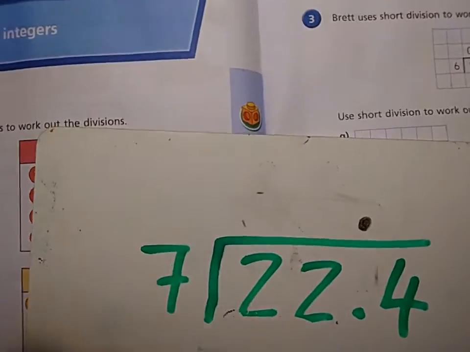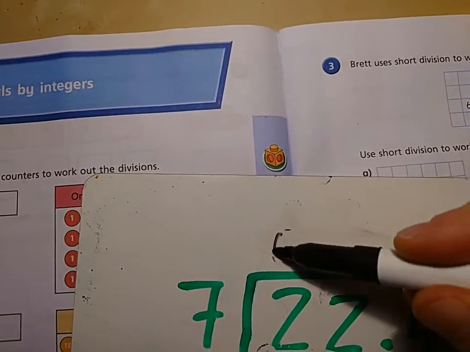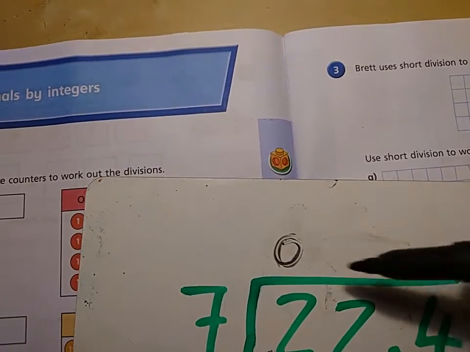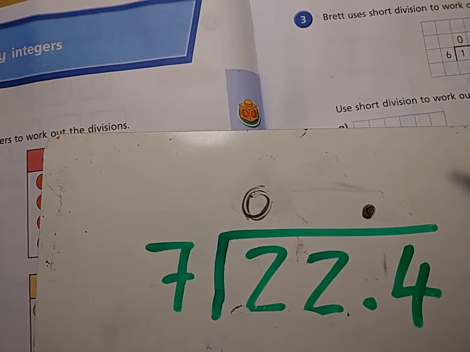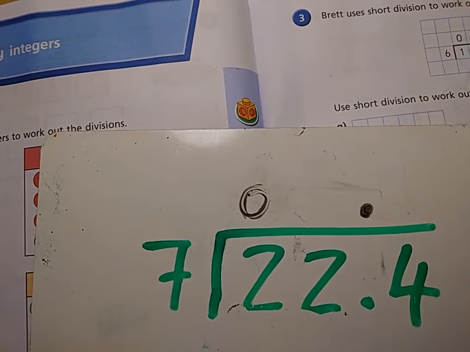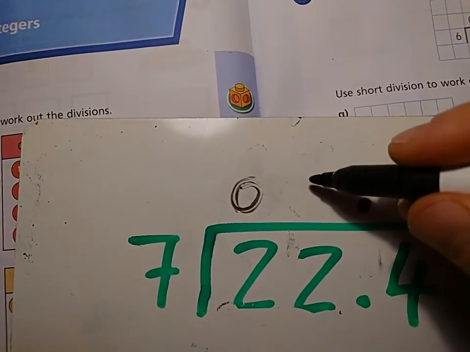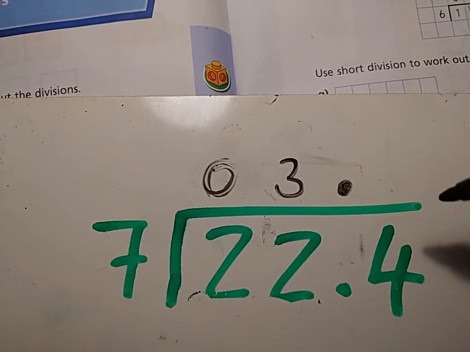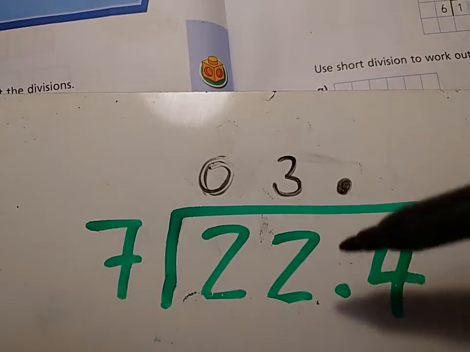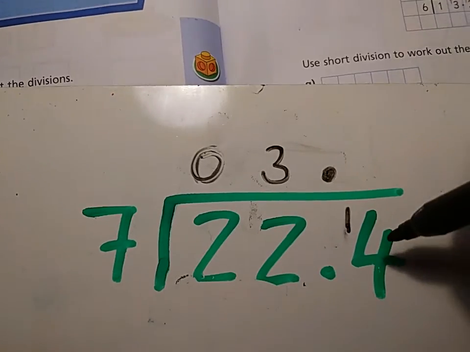So I'm going to say, how many times does 7 go into 2? How many times can I fit 7 into 2? Obviously none, it ain't big enough. So can I fit 7 into 22? Well yeah, absolutely I can. And 7 goes into 21 three times, and that's almost there. I've only got one left over because 7 times 3 is 21, but I don't want 21, I want 22. So I've got one left over and I'm going to pop it over here.